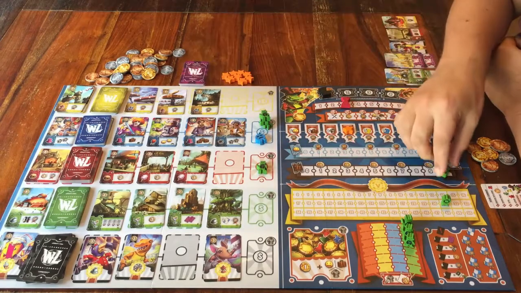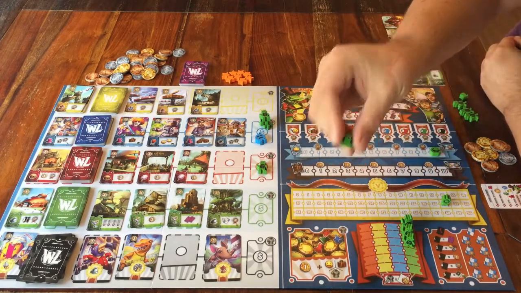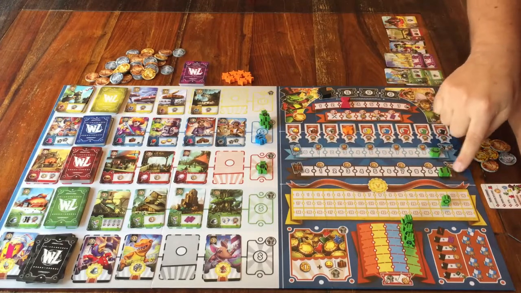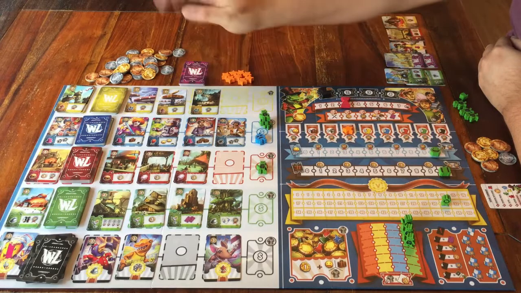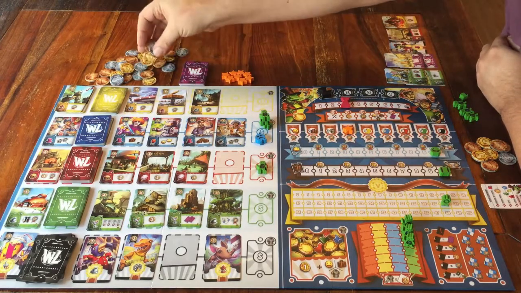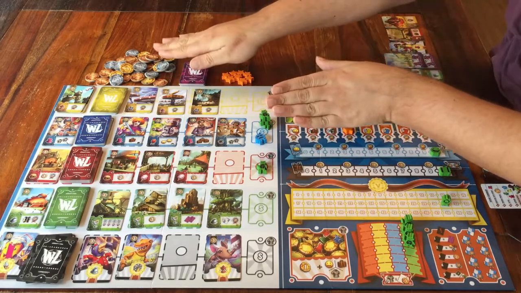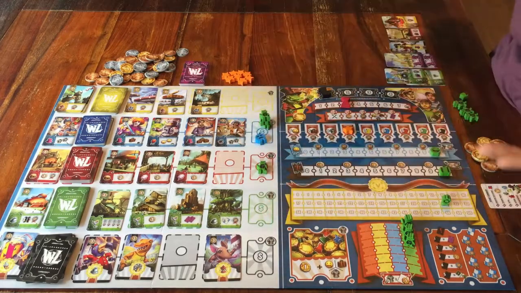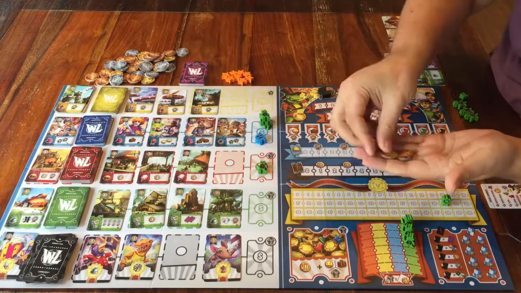If you made it all the way to the top of the visitors track, then you get 1 bonus point for each 5 money you would have gotten if there was another income moment in the game. The game is over, so you're not getting any more money, but if you would, then you get 1 bonus point for each 5 money you would have gotten during the income step.